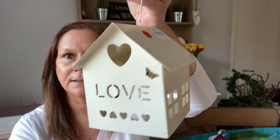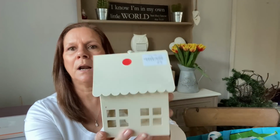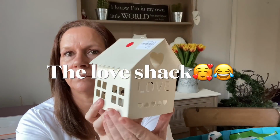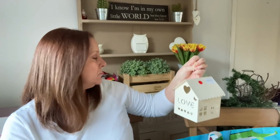because I've ordered from the artificial flower shop, you know, the one in Llandudno. So sticking with the charity shop, I paid £1.50 for this little love house. It's got a bottom to it. It's in this bag somewhere. There it is. You put a little tea light holder in it, and light up the love house. Yeah, I just thought it was a little bit cutesy, you know. Maybe put it back there for Valentine's.